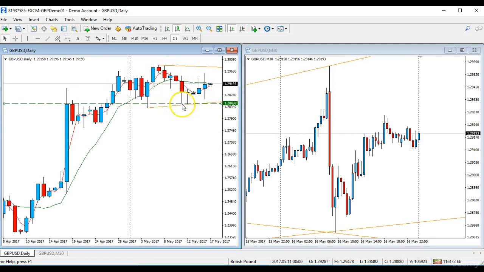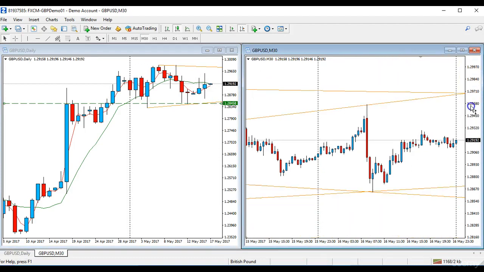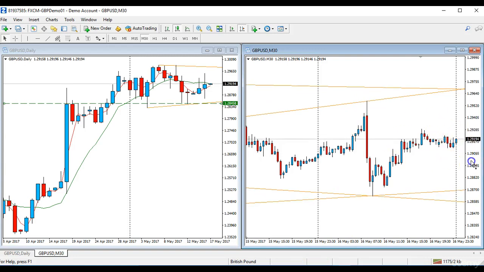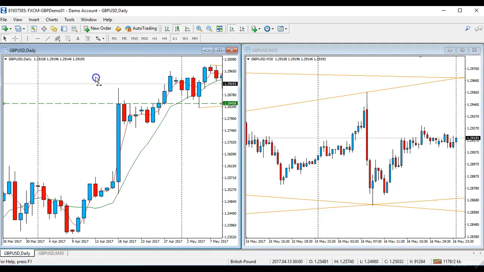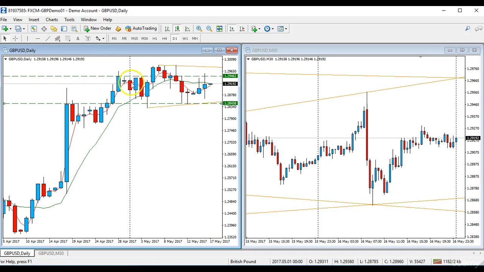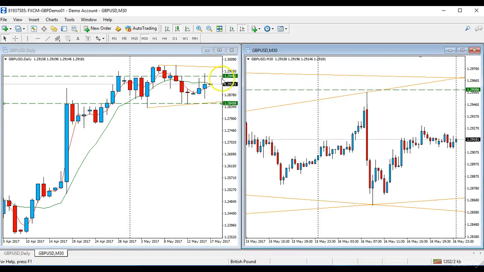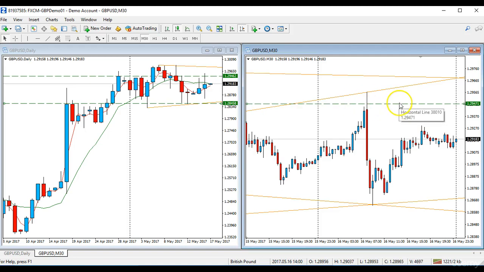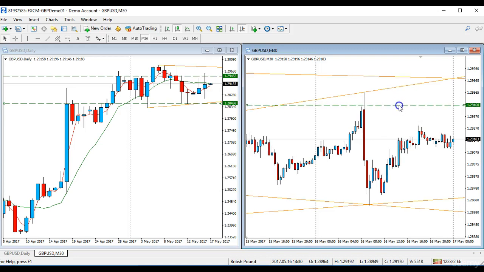So we can see that these daily candles for basically the whole of May have just been moving sideways. So when we do our trading on the lower time frames, if we see what's happening here, there is another level of resistance there. If we put those levels into our 30-minute time frame, which is probably about there, 1.29462, that provides us with a good place to know where we're going to take our profit. It's nearly there, so we'll just put it down to 6.2, somewhere like that. So that provides us with a good place to take profits.